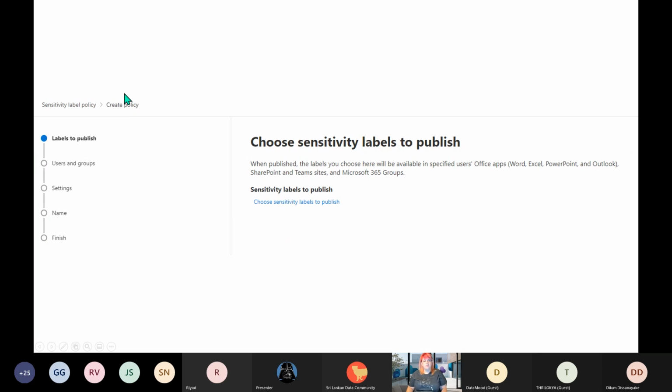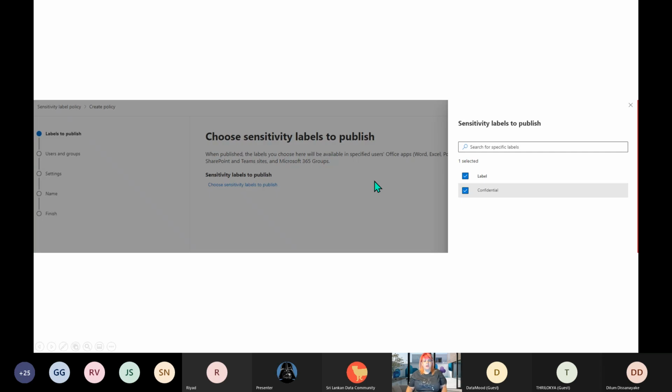So you see that up the top. We first pick what labels we're applying this policy to, because you can roll out more than one label at a time. When you think about rolling out a new governance strategy, you might be saying, all right, we're about to roll out across the department, across the org. These are the new labels we want to apply, and we can publish them all with the same settings if they're applicable to all users in the org.